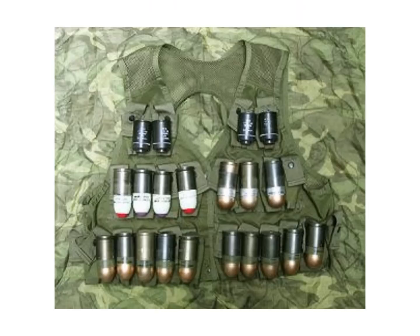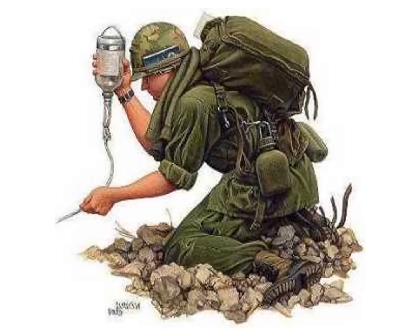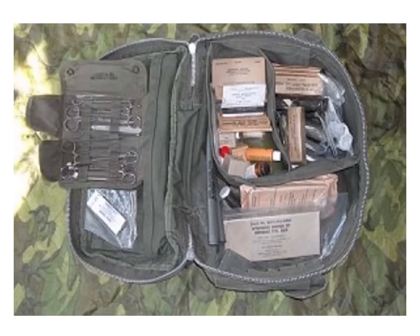Our grenadiers, or thumpers as we called them, carried a grenade launcher weighing about 10 pounds. They wore a vest holding 30 mixed rounds — a mixture of high-explosive, white phosphorus, beehive rounds like shotgun shells, and CS gas — estimated at about 25 pounds, plus extra rounds inside their rucksacks. Medics and corpsmen carried field bags filled with creams, ointments, pills, two IV bottles, syringes, sterile bandages, powders, foot powder, salt pills, and malaria pills for every person — a white one every day and an orange one on Mondays. Some carried no weapon as conscientious objectors; others carried pistols instead of M-16s.